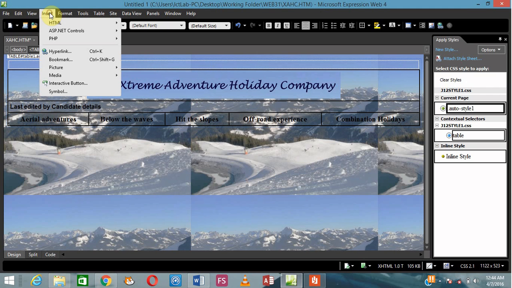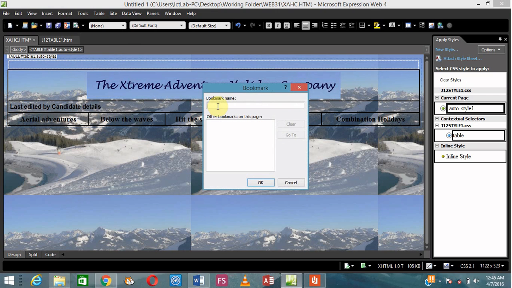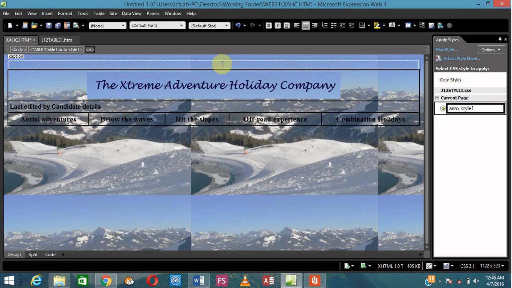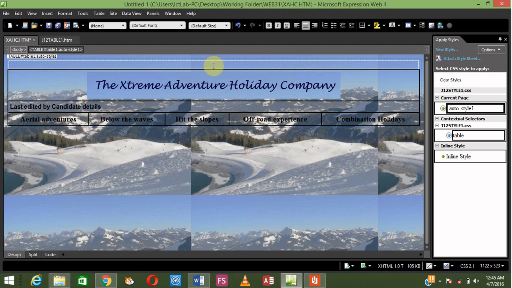So you go to Insert, then Bookmark, and what they need is just the name. So I right click there and then paste. Simple, nothing else. Don't do anything else, just say okay, and that is it. Now the anchor will not be visible here, but as a matter of fact it still exists.